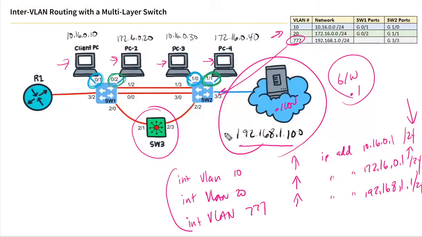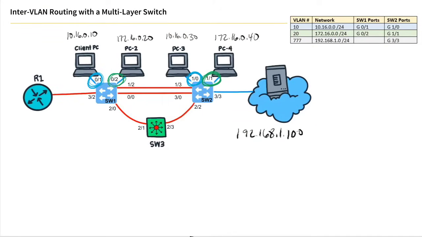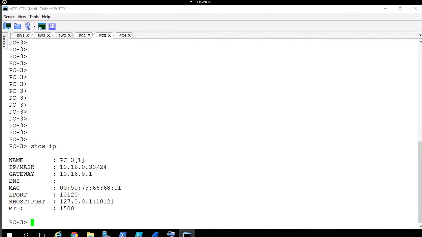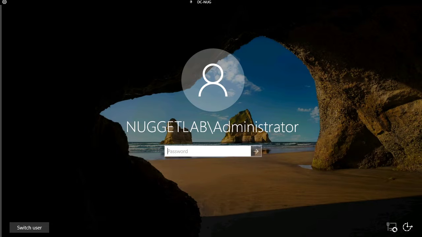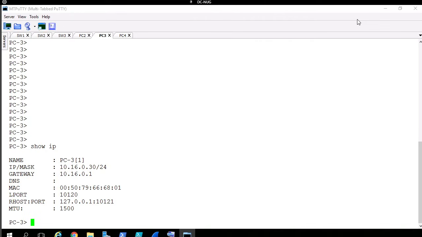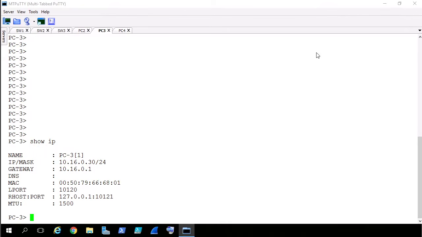All right, so let me clear off that screen and let's go to, if I can find it, and I think I can, let me find that lab. Boom, and let me bring up my broadcaster software to make sure we can see it. I'm going to line this up just perfectly. So this is the admin PC that has terminal connections to each of the consoles of each of the devices. All right, so just as a test, PC3, which is in, I need to take a look at my topology.